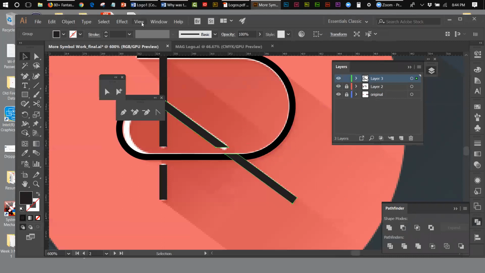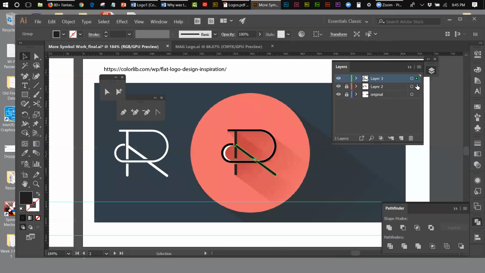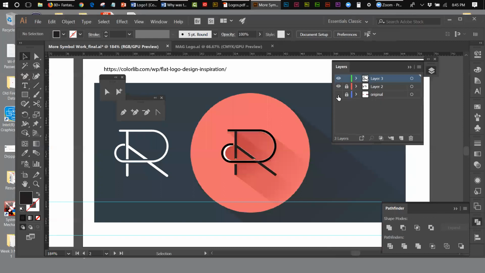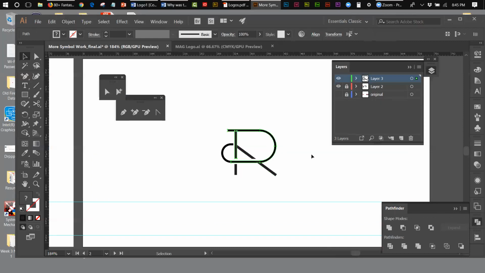Yes. Okay, now let's go View, Fit Artboard in Window. Let me hide the original and deselect that. Look what I got. What do you think? Nice. Now, keep in mind one thing. These are all individual pieces, aren't they? That's an individual piece. That's an individual piece. That's an individual piece. I want one logo, don't I? So I'm going to select the whole thing. I'm going to go to shape mode, or I could use this tool over here, and I could just click on this one, which is Unite, and now you see what I got is one piece.